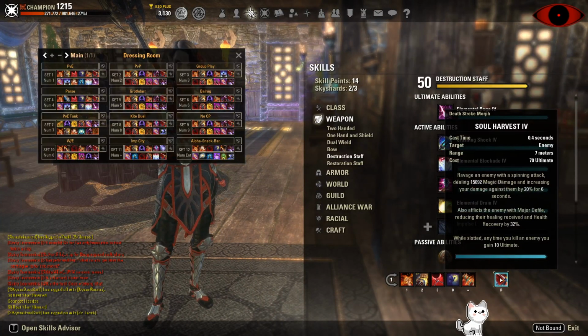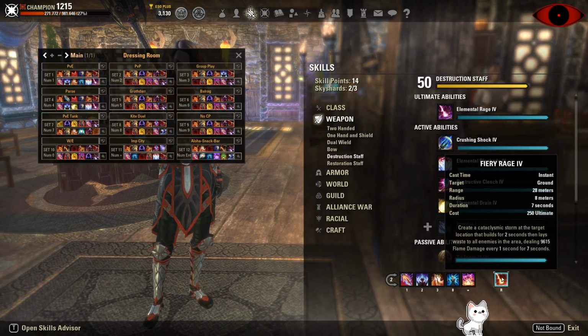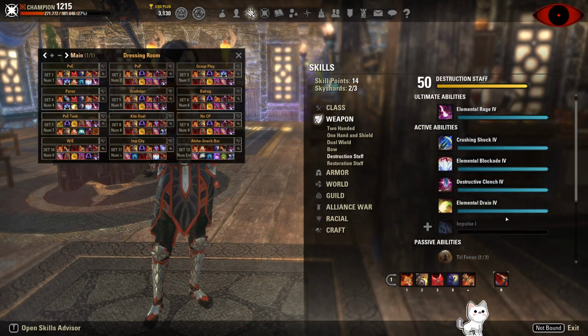Soul Harvest on our front bar. This helps us get a lot of ultimate so that we can go on our back bar, hit Fiery Rage. Then after that goes, we go back to our front bar, wait for everything to die, and then hopefully Soul Harvest collects it all and we can just do it all over again. Because Nightblade's an ult spammer. It's kind of nice like that.